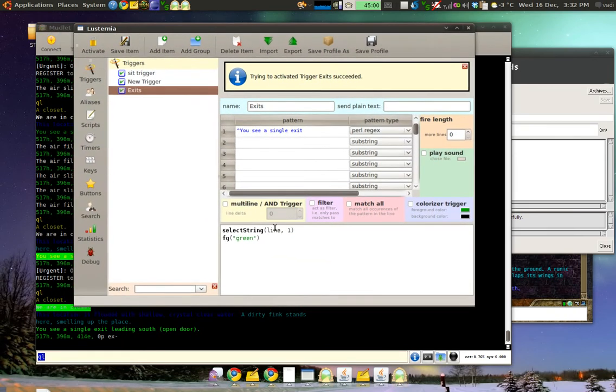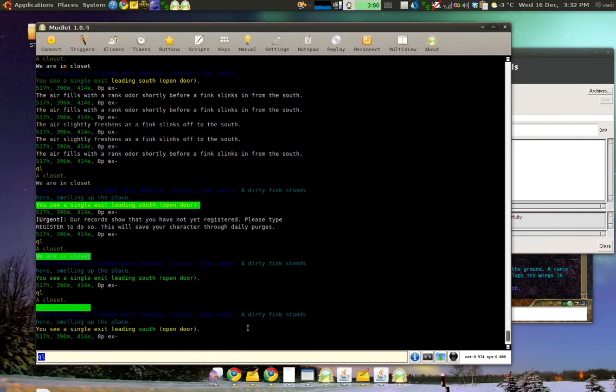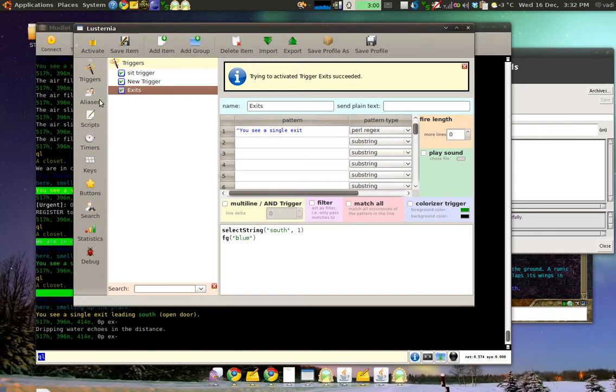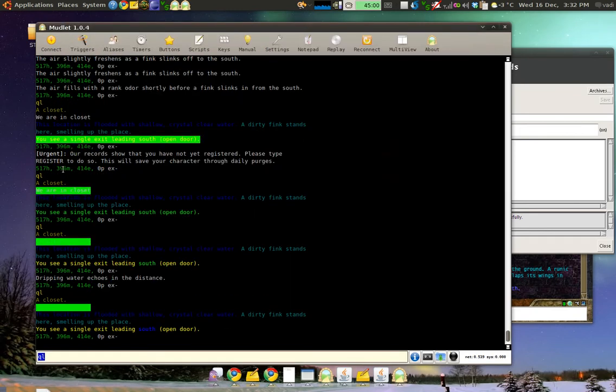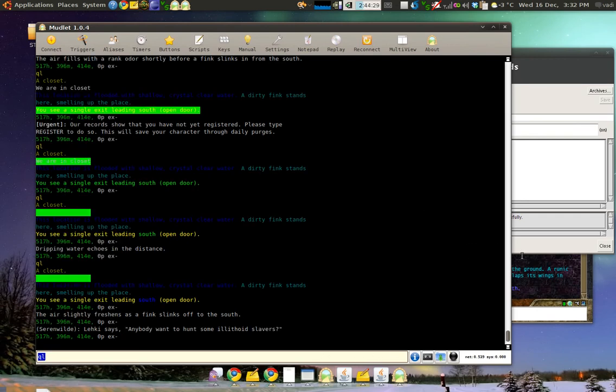Now, what if we replace this special line with a variable of a word? For example, if we want to select south. Select string south. We only select that one word. Did I save it? Save item. Let's try using blue just to be sure. No, there we go. The normal color is yellow, that's why I got confused, but there we go. South is blue now, just like we expected.